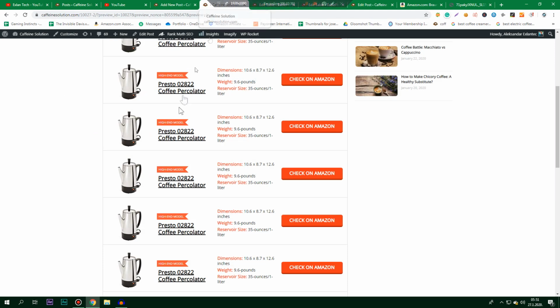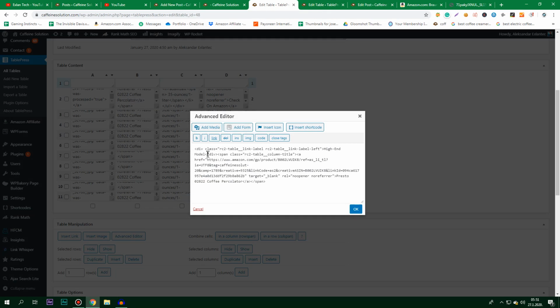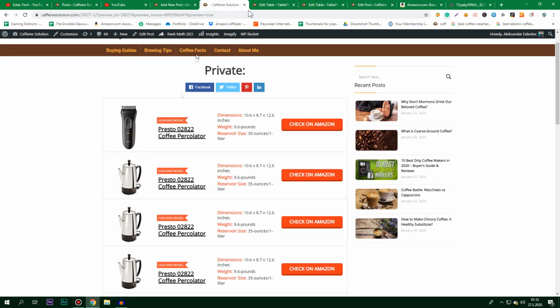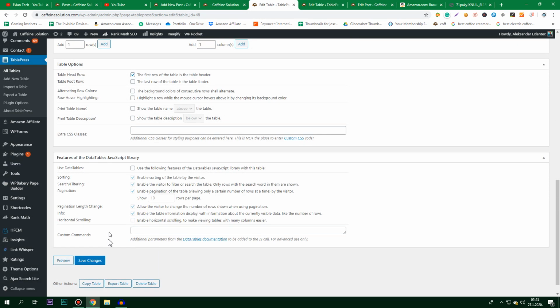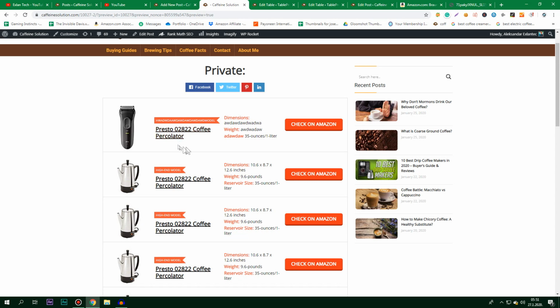And now what you can also do for the second column, you can also click on it and then change the little bracket, I mean the little badge here. So you can type high-end model, or something like you want, then click on Save Changes, and you will have something like this. But I do not recommend that you write it this long. Make sure 3 to 4 words maximum, and that's it.